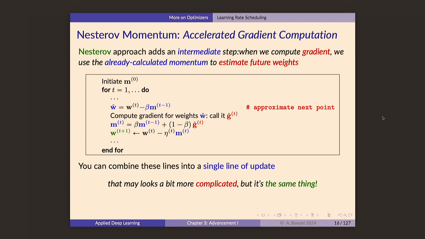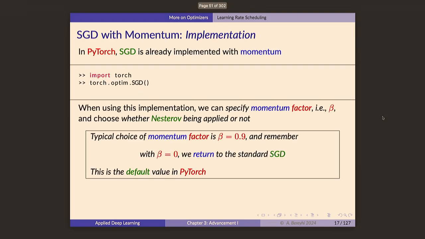Okay, I think we are very short on time. We're over. Let me finish this last slide. As I told you, stochastic gradient descent in PyTorch has both Nesterov and momentum. Now, if you want to activate them for your training, you do know what they do, so you're not doing it blindly anymore.